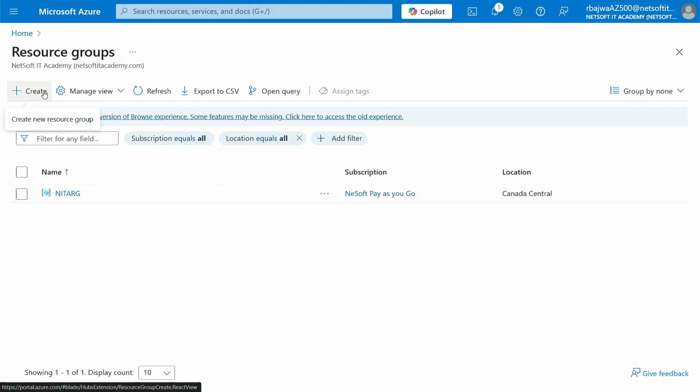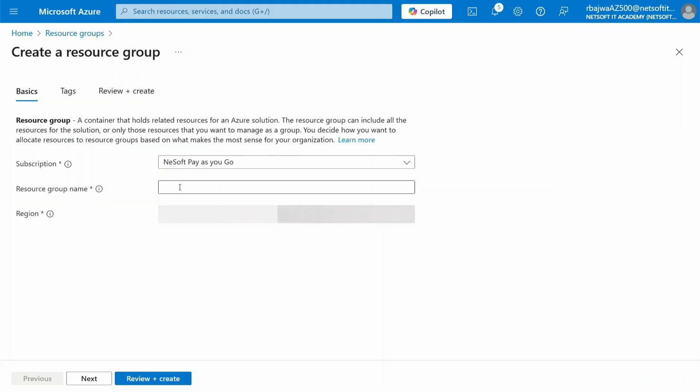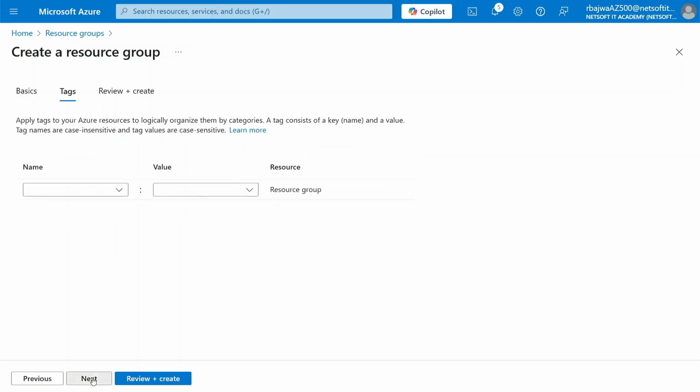So how will you create a resource group? You just click on create. You give it a name, NITARG01, let's say. And you have to create this resource group in a region. Let's say Canada Central is my region for this lab. Click next. You can also add tags. Tags will help you filter your information or resources in the future.